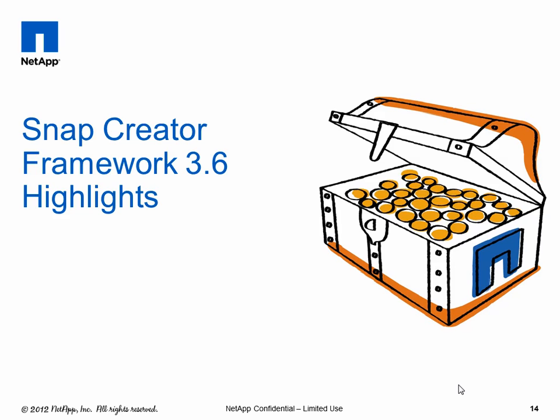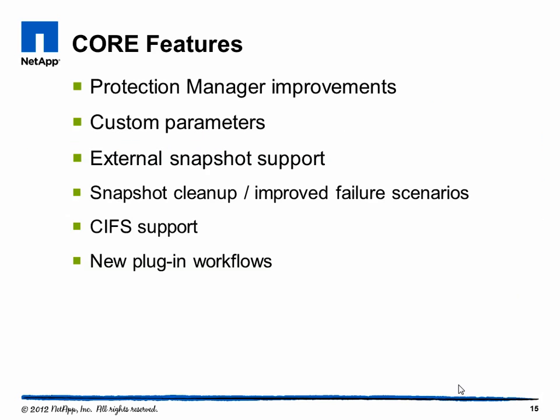Next, we'll move on to the features of the latest version of SnapCreator, version 3.6. On the core, or CLI, we added improvements to Protection Manager integration, a new custom parameter, support for external snapshots, which will allow SnapCreator to manage snapshots taken by SnapManager, enhanced snapshot cleanup and improved failure scenarios, support for CIFS, and new plugin workflows.